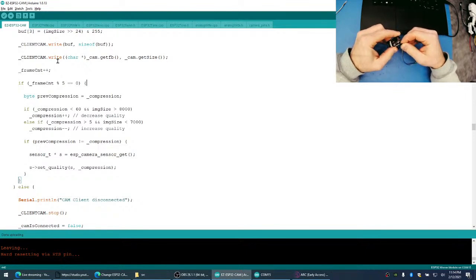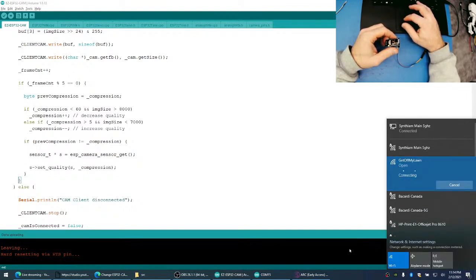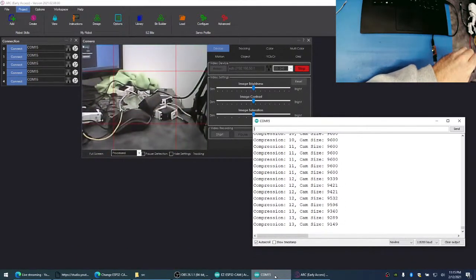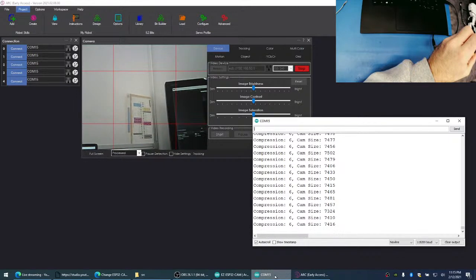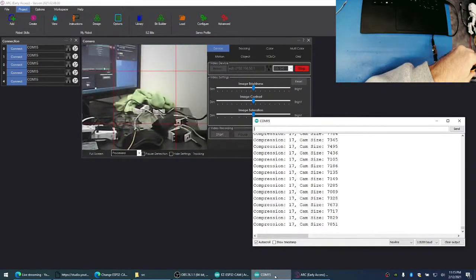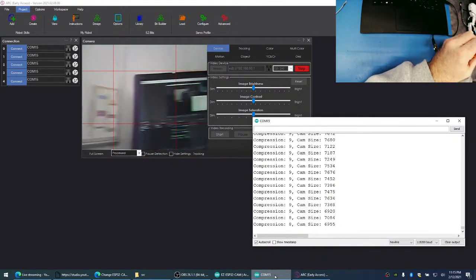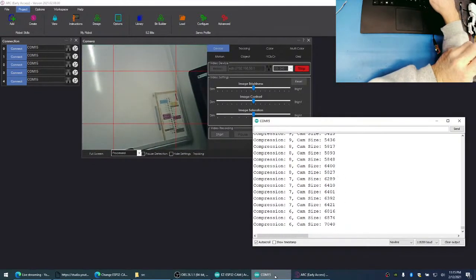Sweet. Oh, nice. Look at this, Jer. Look how sharp the image starts getting. See how sharp the image starts getting? And if I put lots of noise in front of it like this, it gets really crappy, and then it instantly starts fixing itself. But it will get a little bit blurrier. So I go to here and see how blurry it is, and it starts slowly getting sharper and sharper because it's adjusting the size. So if I go to here, you'll see the image size goes down. If I go to here, see how small the image is, and then the image starts getting bigger and bigger.